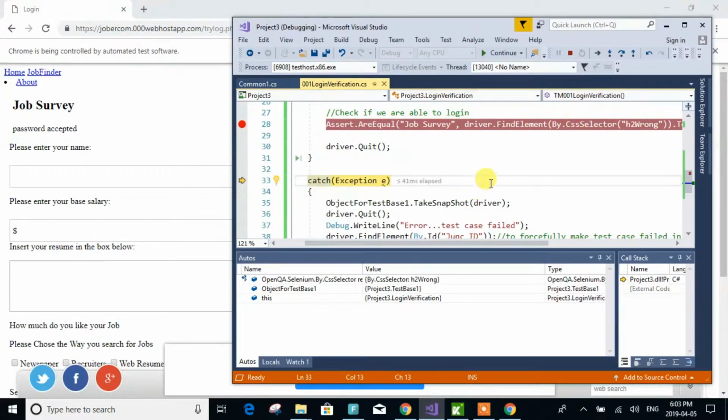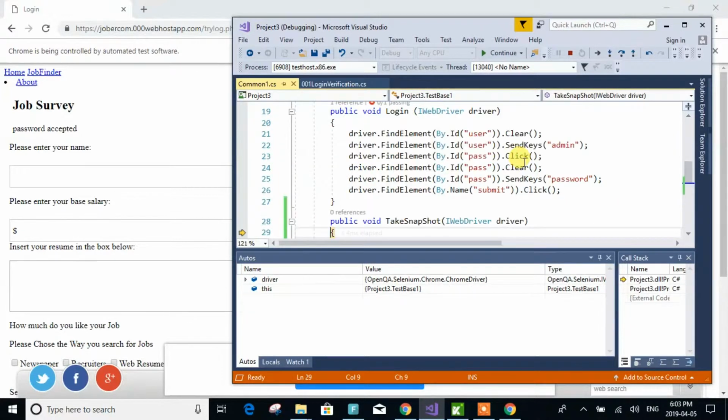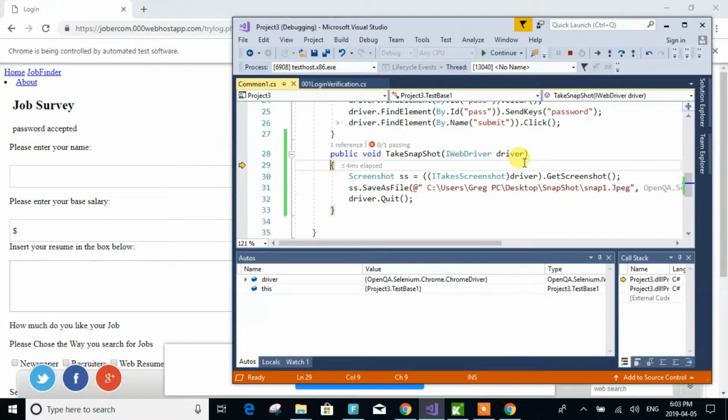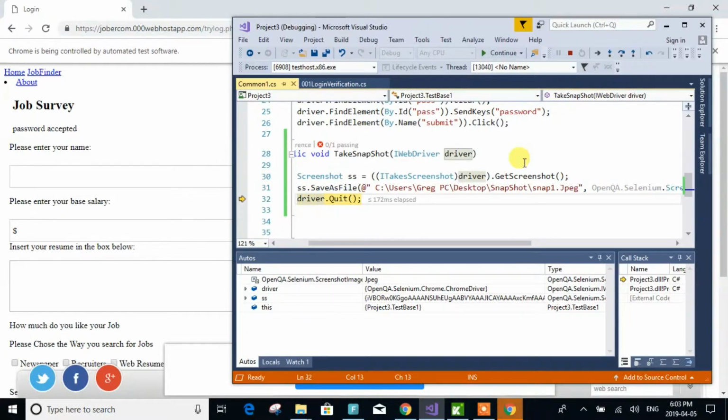It came to the catch. Now I'm going to press not F10 but F11. So it went to the snapshot, and it took the snapshot.